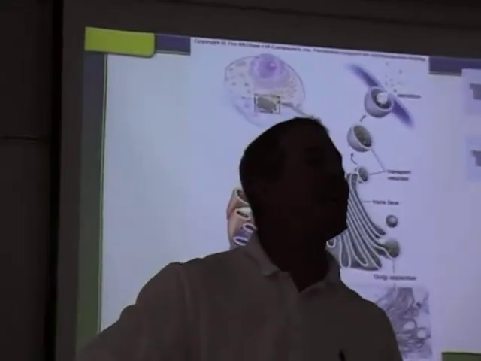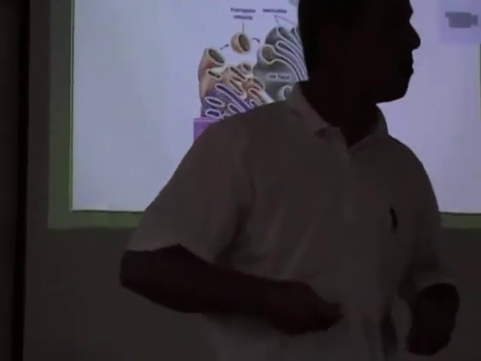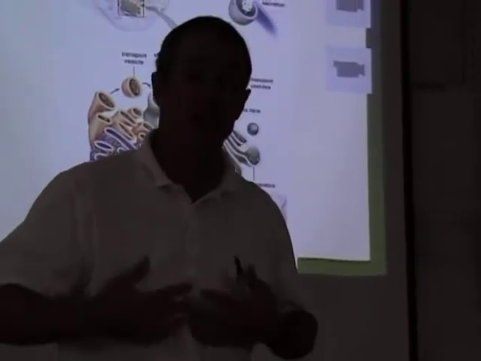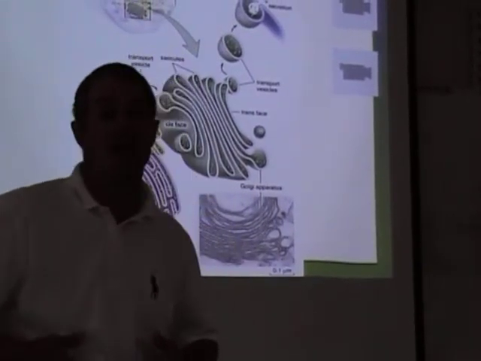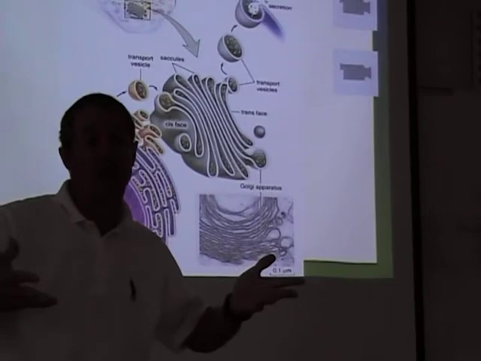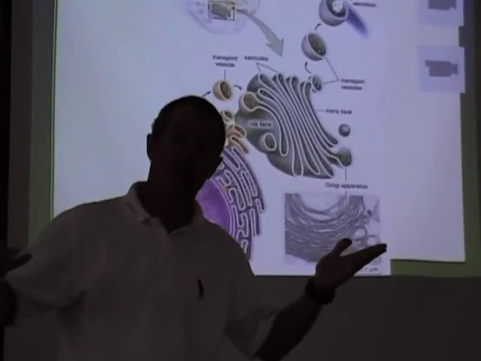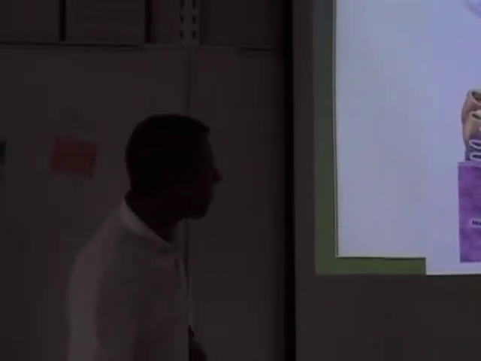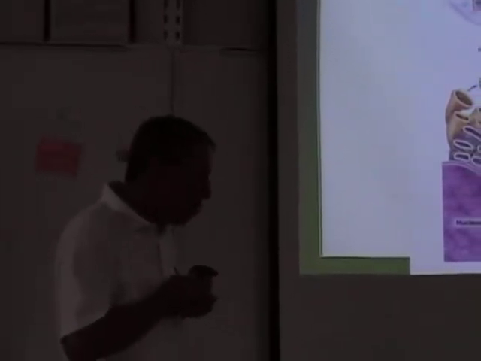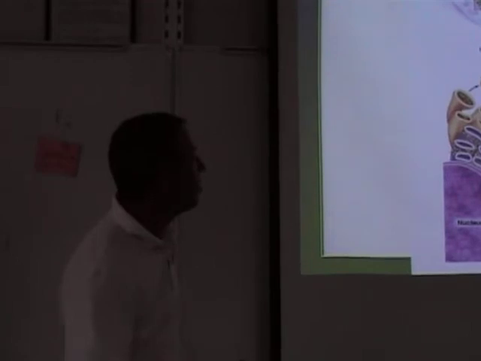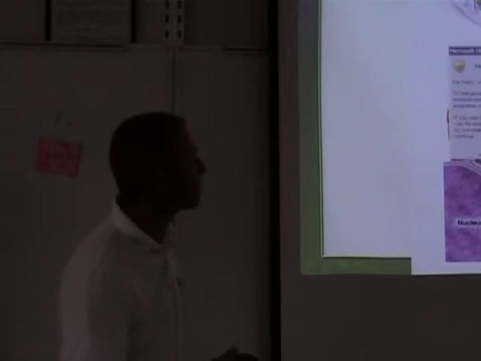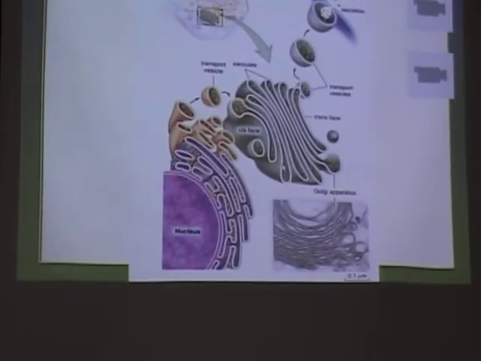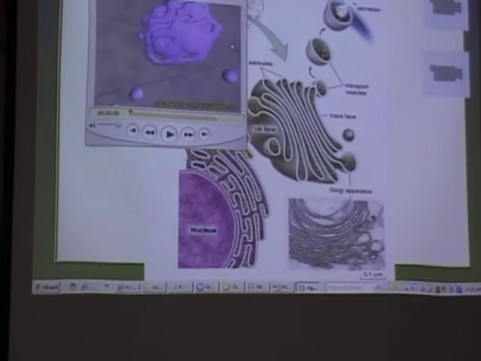Some cells make enzymes to tear up your food that you digest. Cells in your digestive system. Some cells make hormones, like growth hormone. They help make you bigger. Some cells make new pieces of membrane. There's all sorts of things that can be created, but it's the Golgi apparatus that puts it all together. And let me show you some video footage that gives you a better idea of how this looks.